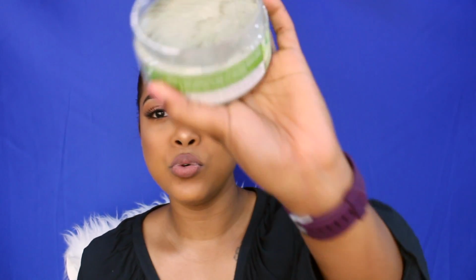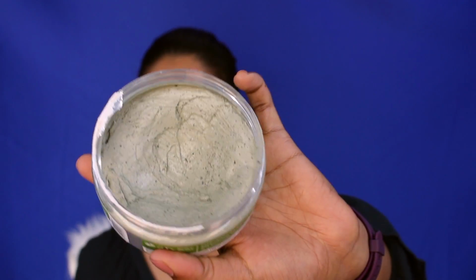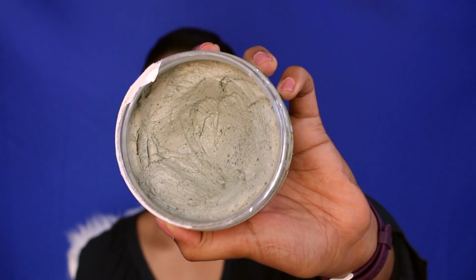in combination with this mask. Now this I got off of Amazon. It's a neem clay mask purifying facial treatment. It is actually a clay mask, a neem clay mask like it says, and you do not need a lot of this. As you can see, I've had this for a couple months and I've been using it.